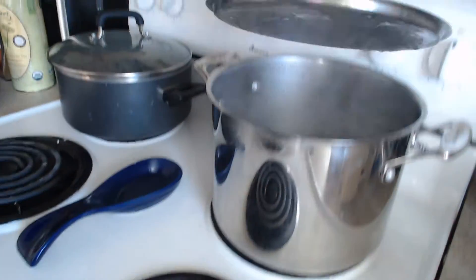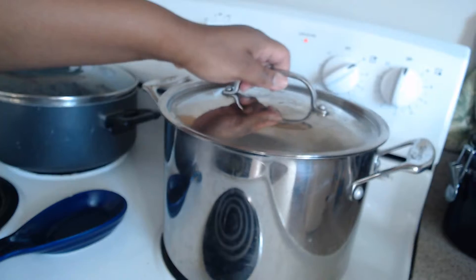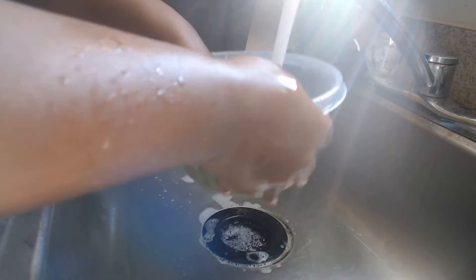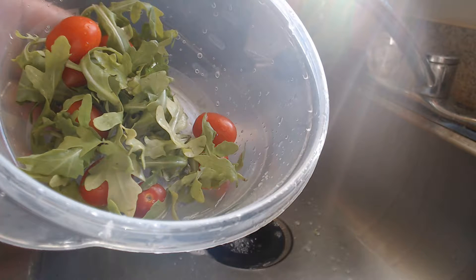Time to make the pasta. First, boil your water with some added sea salt, then add your spaghetti and cook it until it's al dente. I'm adding garlic — authentic Italian ingredients. I'm also adding arugula and cherry tomatoes. Arugula is a green that can combat cancer, promotes libido, and helps with vitamin K as a leafy green. If you're taking medications such as Coumadin, be sure to speak to your doctor regarding this green intake, because vitamin K promotes clotting — the opposite of Coumadin's effects.